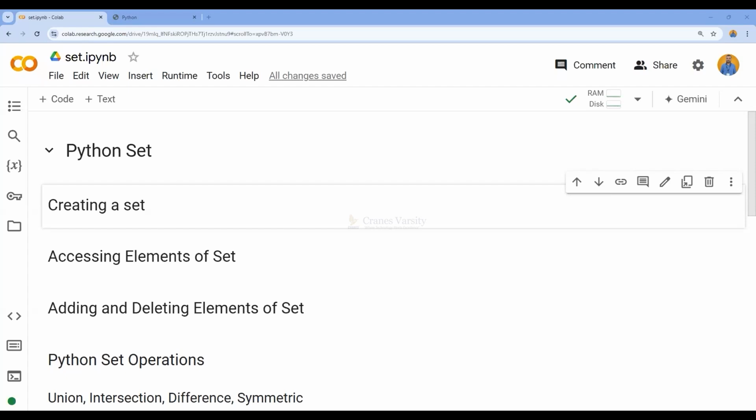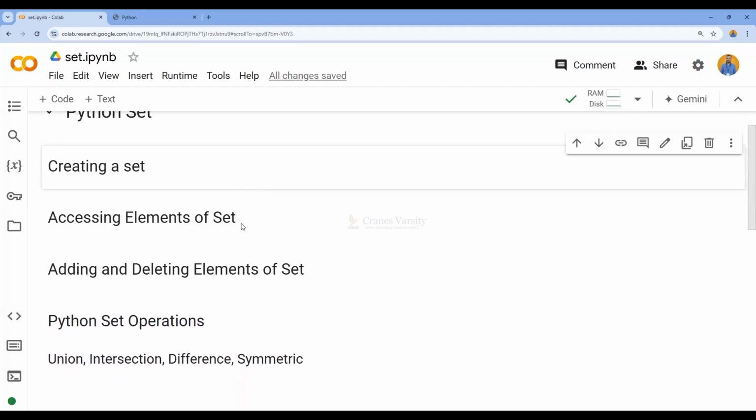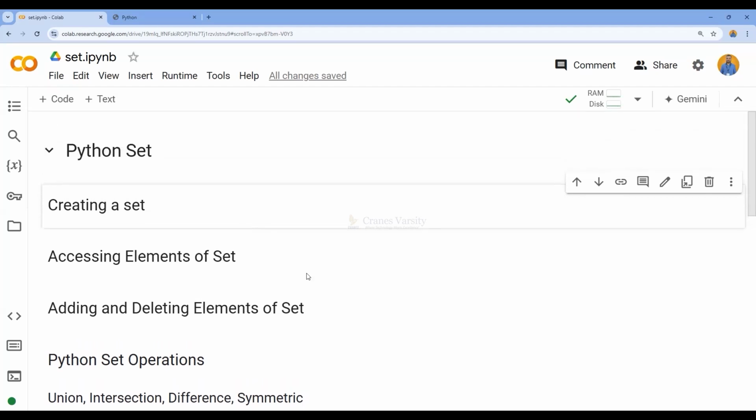In this session, we'll be learning about the basics of set, like how do we create a set. We'll be learning about how do we access the elements of a set, how to add and remove elements from a set, and set specific methods like union, intersection, difference between two sets, and symmetric difference. We'll also be understanding, given two sets, what is the relationship between them? Is one a superset of the other one, or is one a subset of the other one, or are they completely disjoint sets?